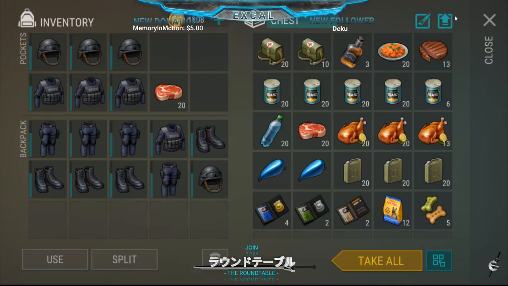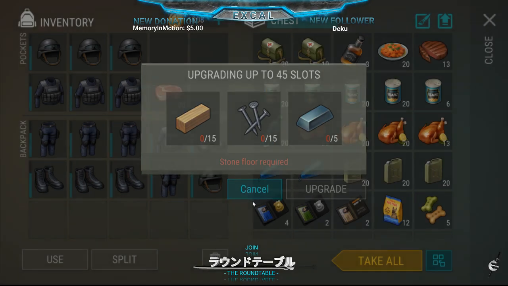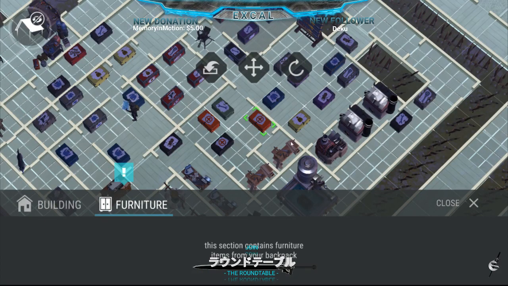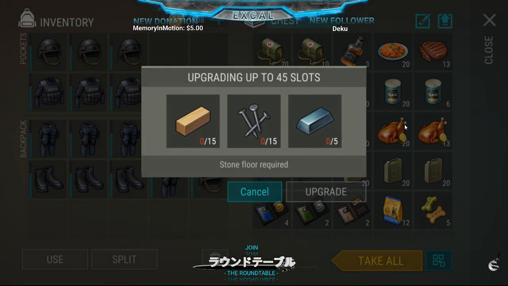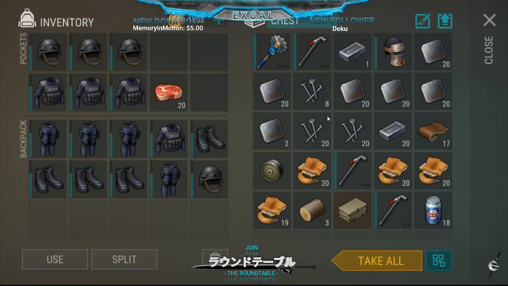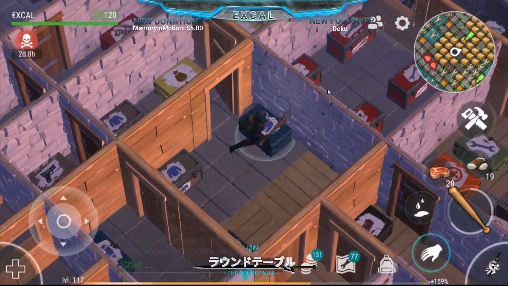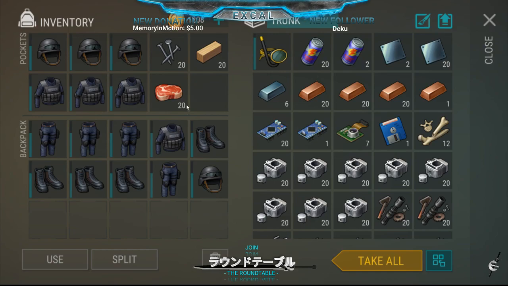And I'm gonna upgrade this one for sure. You need a stone floor for this. I can still do it. I'll just swap them out. Should I just do that? I guess I'll do that for now, instead of swapping them out. Okay, so again, I need 15, 5, and 15. 15, 15, 5. Where did I leave the oak, guys? I don't even know where I left the oak. There we go. And then we need 5 steel bars. I think I have 5. I think, yeah, I do.